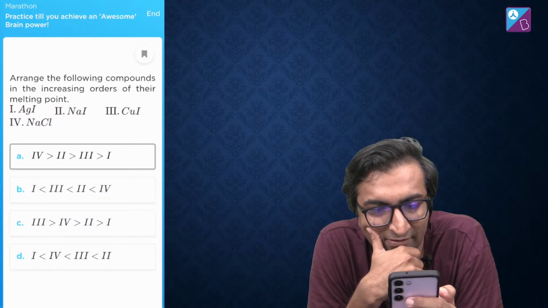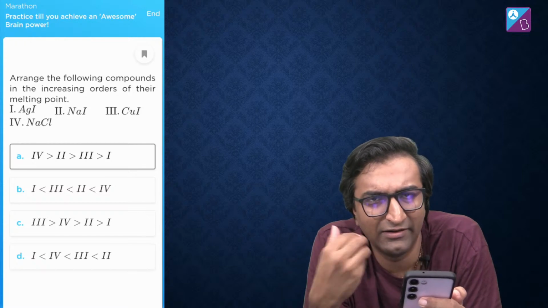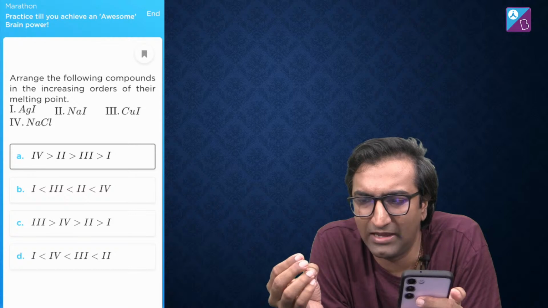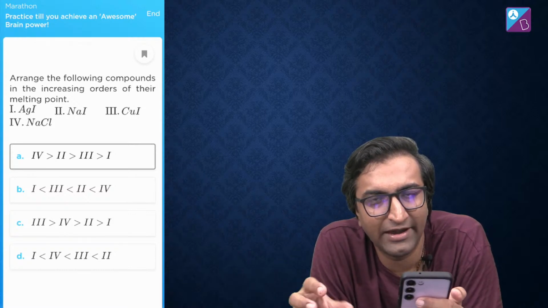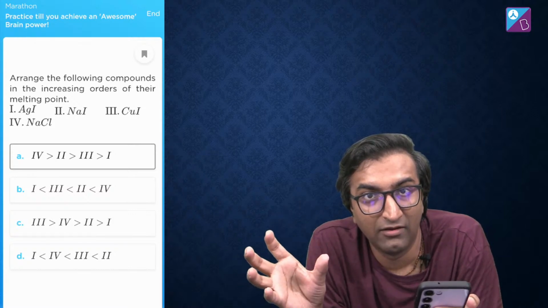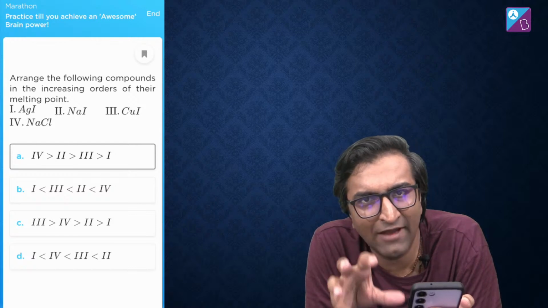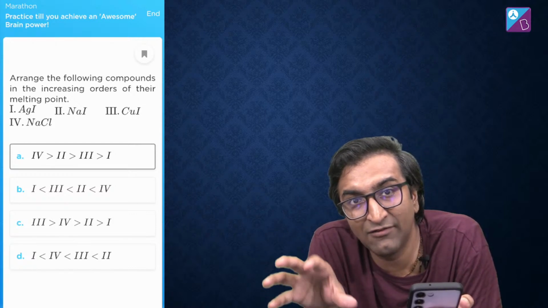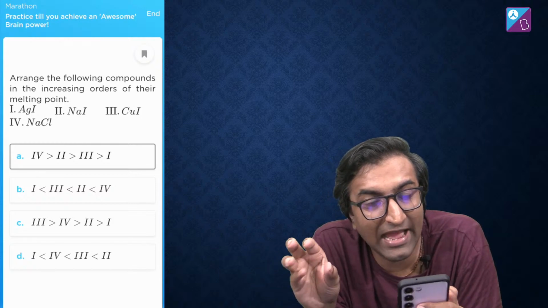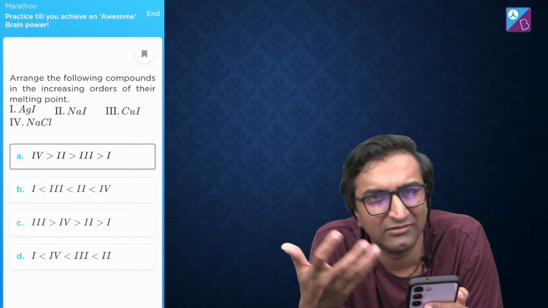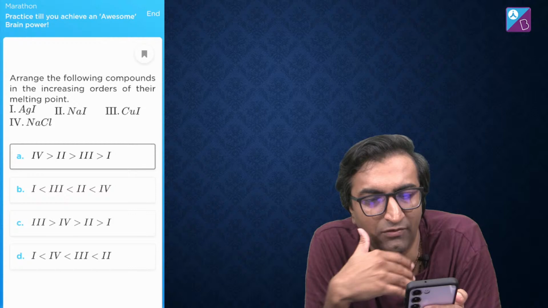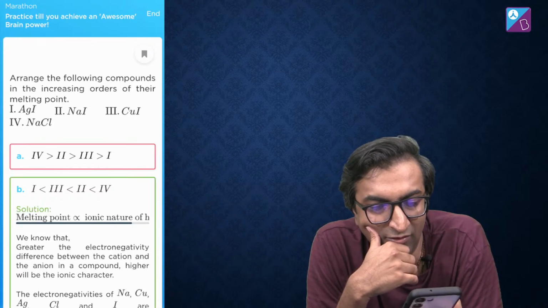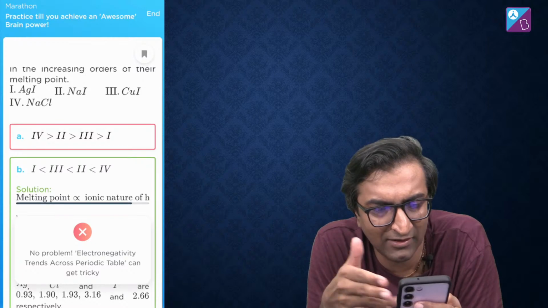In fact, NaCl, then which is the most covalent? You know this idea of covalent and ionic character, how do we decide? If the cation becomes bigger, it starts behaving covalently, right? If the anion becomes smaller, that also starts behaving covalently. Okay? So I think this is the answer. Oh, it's not. Yes, the 4 one was higher.